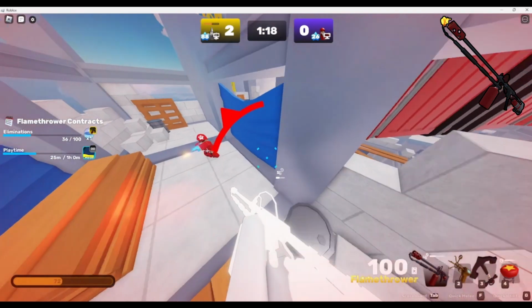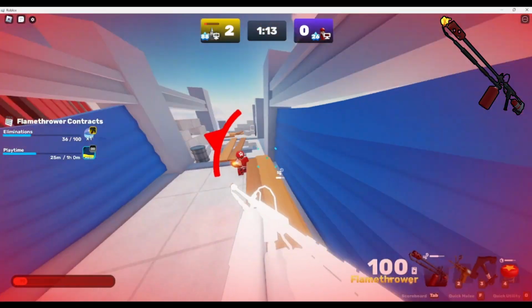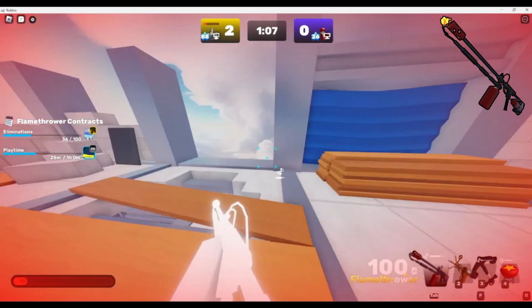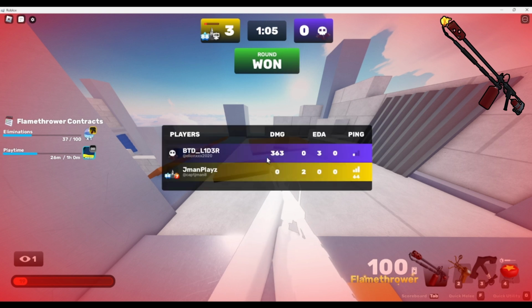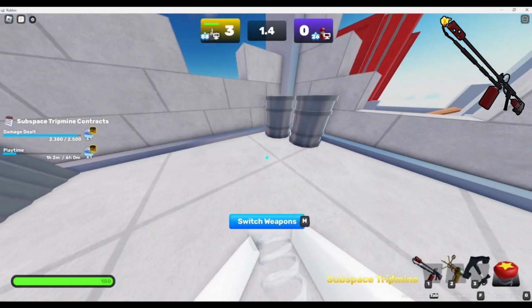I said zero damage. I'm not, you know, breaking my word. I've missed twice now. This dude's aim is not that good. There's no way that just happened. I feel so bad for this guy. I'd probably leave if I was him and this was happening to me.